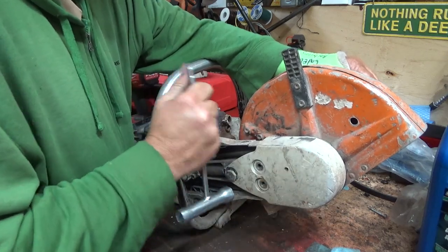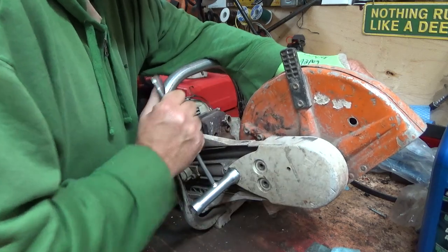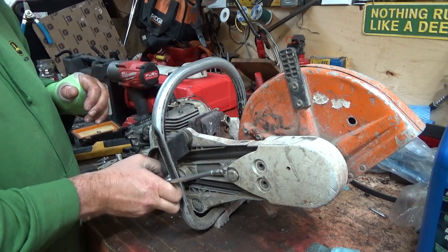So at the rental, we had 12 or 15 of these things on hand at all times. Everything ready to go out. Let's take this tension back again.